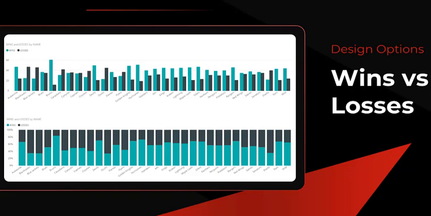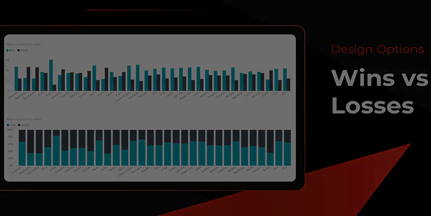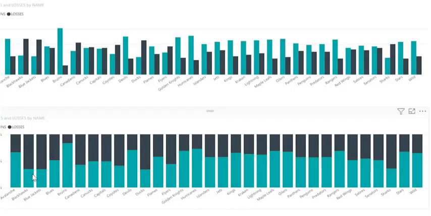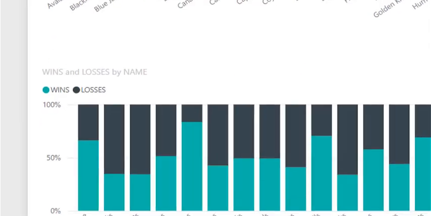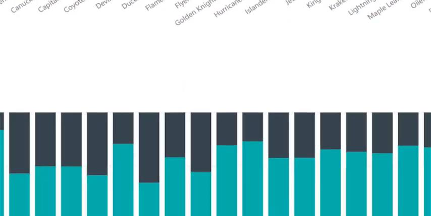If you want to emphasize the distribution of wins and losses across different categories, such as opponents or time periods, a stacked bar chart would be more suitable. It allows viewers to assess the relative contribution of wins and losses within each category. However, if the main focus is on comparing the total number of wins and losses, a normal bar chart provides a concise and straightforward visualization. For our team performance dashboard, we chose the stacked bar chart. This is because we wanted a cleaner visualization, and a normal bar chart that has multiple variables it's comparing can sometimes be difficult to interpret.